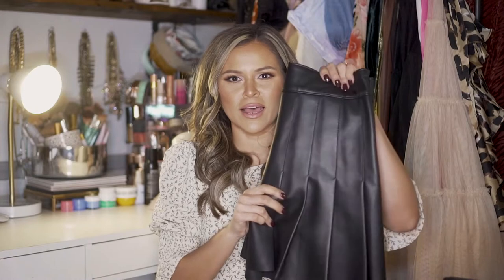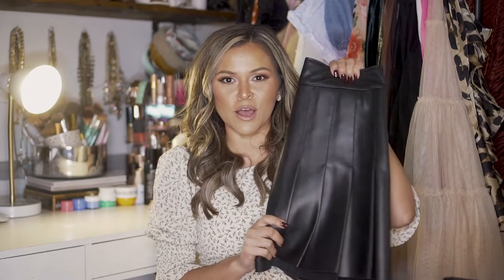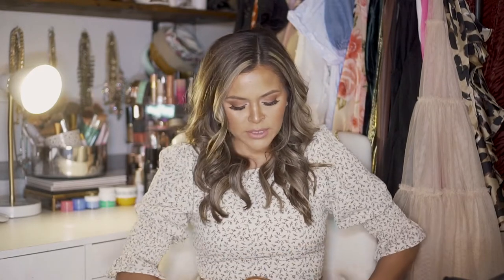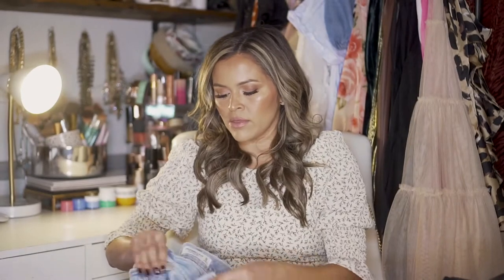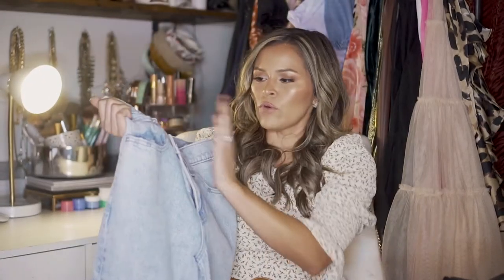I'm not having a problem with that in these or even the dress — the dress is the same way. So if you're looking for a faux leather skirt, definitely look this one up. Next is a pair of jeans, and I would say these are on the trendy side because of the way the zipper is — it's got that slanted zipper that looks like it folds over. I wasn't sure if I wanted a pair, and I thought let me just try them. When I tried them on they're cute, but to the eye the illusion looks a little off sometimes. I paired it with a vest and the vest is straight up and then you have it going slanted. So maybe don't wear something on top with buttons, because then it almost looks like you didn't do it on purpose.